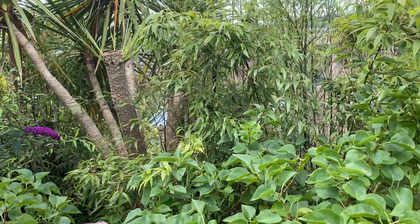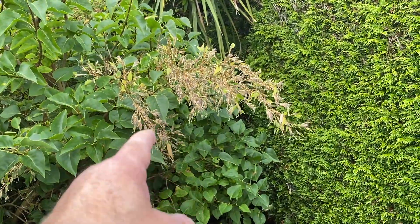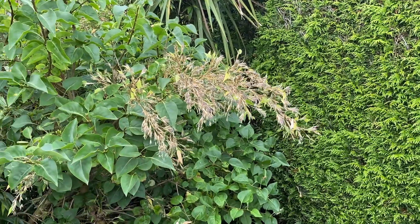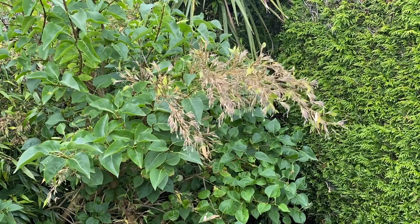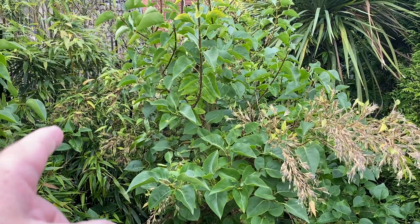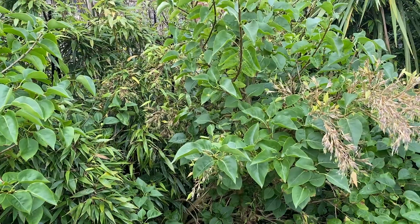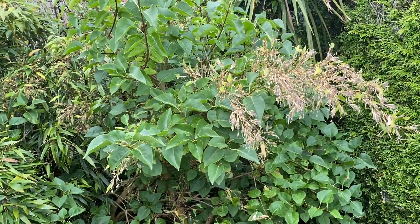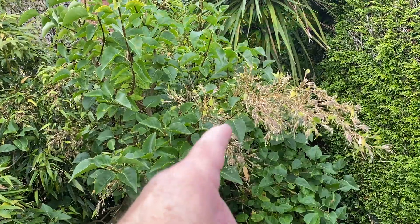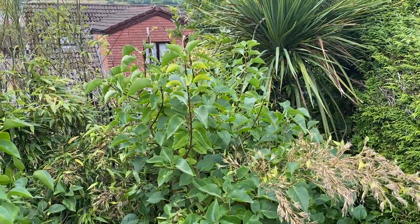I'm not so sure about this though. Can you see what we've got here? Our bamboos — this is the third year now we've had bamboos that have flowered and turned to seed. There's a lot more on the inside of the main clump. It's rumored that when bamboos do this — this is a black bamboo, Phyllostachys nigra — when they do this, they die.